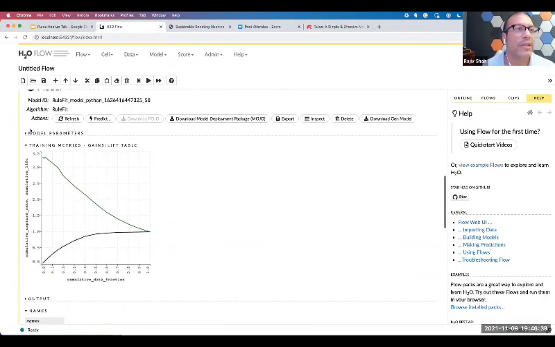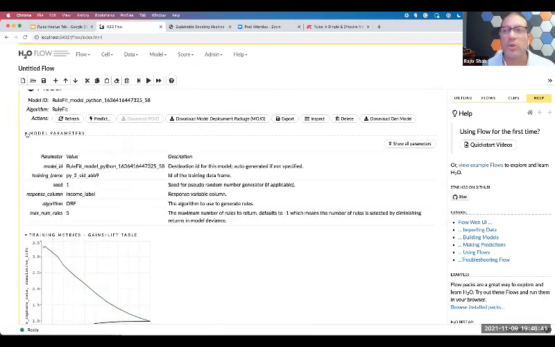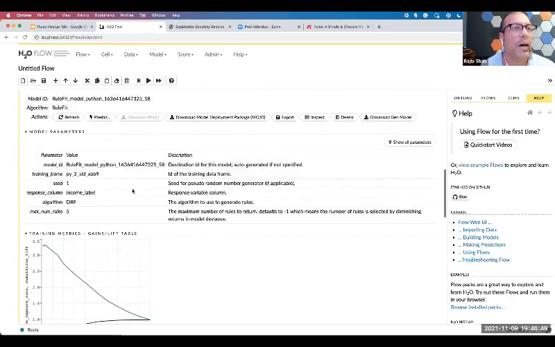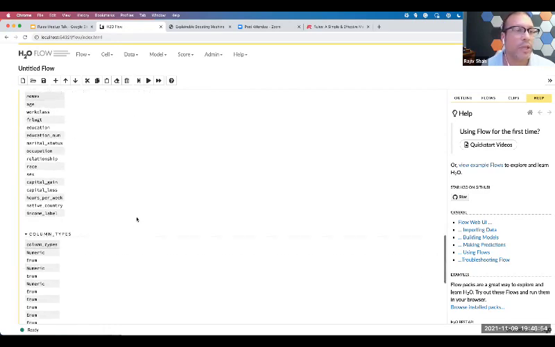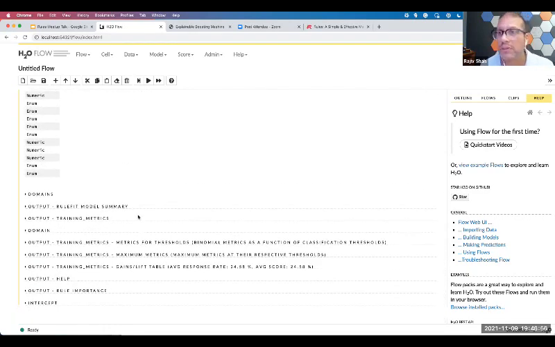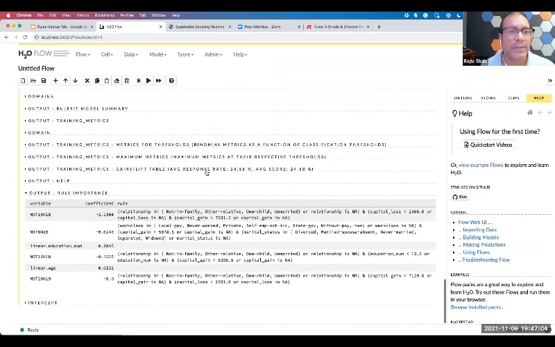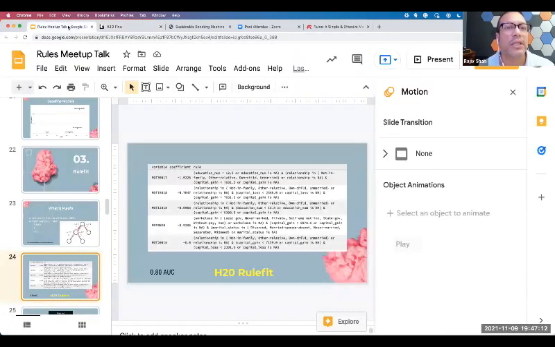I built that earlier, and I can go in here, and if I wanted to, this is using the GUI. There's a full command line option, but it's easier for you to probably understand it this way. I can see what were the parameters I used in this model. Here are the names of all the features that were available in the model. And then I can see what the outputs are. I put my data in H2O, it outputted the model. And so in this case, we're building that rulefit model. And what's going to happen here is you'll see that a number of different rules pop up. Let me go back to the slide to walk through and explain one or two of the rules here.